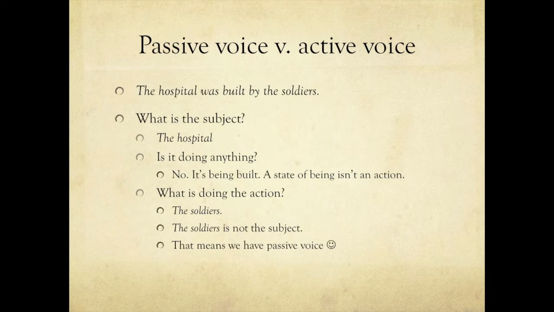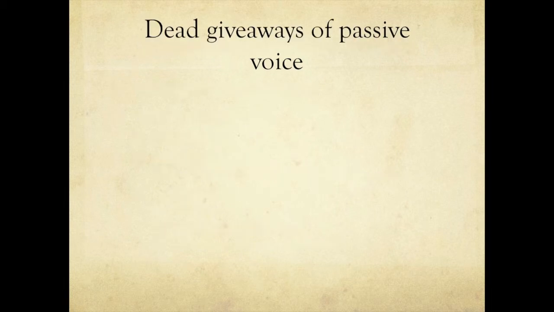A couple of things we're going to want to look for, some dead giveaways of passive voice: we want to look for usages of the verb to be. Does that mean that every single usage of the verb to be is passive voice? No, it does not. But it does mean that if we have a usage of the verb to be in there, we want to be sure that it's doing something appropriate, like acting as a linking verb between the subject and, say, a predicate adjective, like she is smart. That's active voice, right?